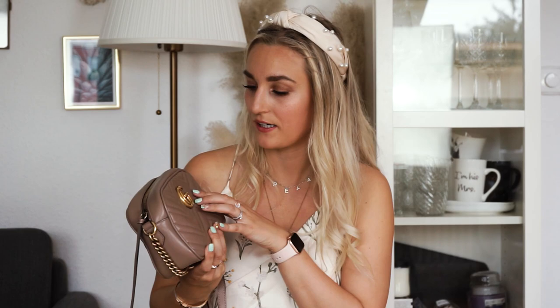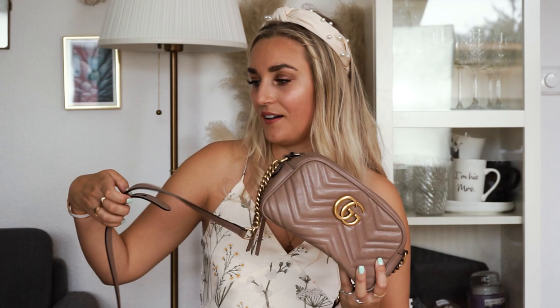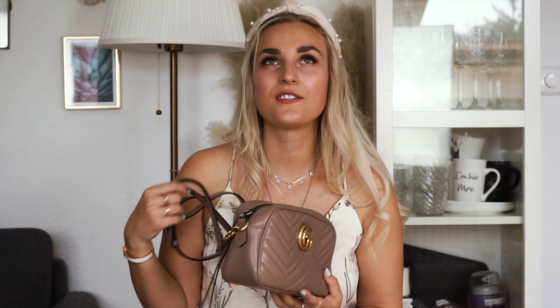The main con of this bag is the hardware — it's not shiny; it was aged gold when I first got it and I liked that, but it continued to age further. That seems to be a Gucci hardware thing because it happened with my two Gucci belts as well. Other than that I really can't fault it. I love the color — it's called nude or sometimes rose. I bought this in spring 2018 for 980 euros; it has since climbed to 1,250 euros, which is a 28% price increase over three years.